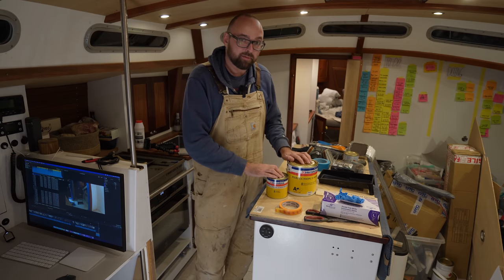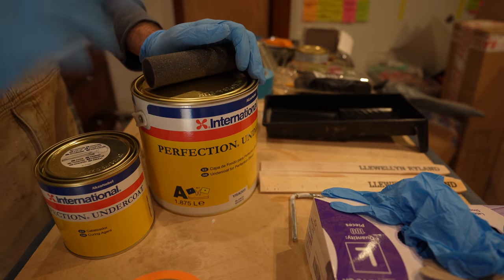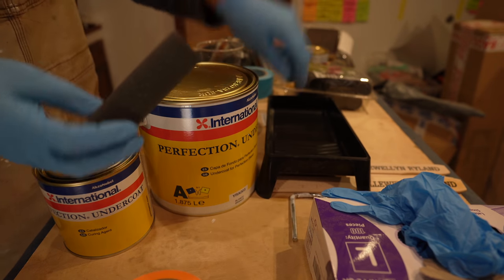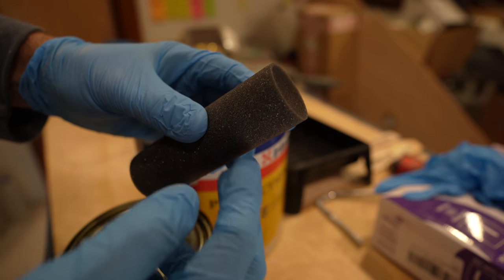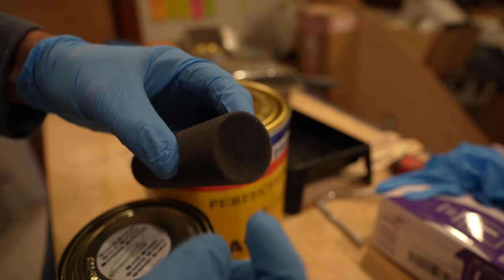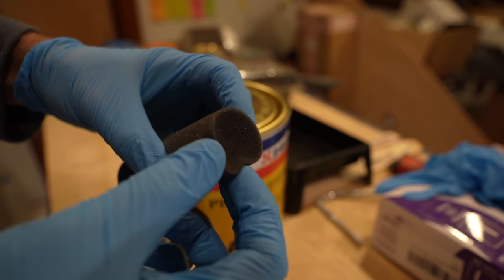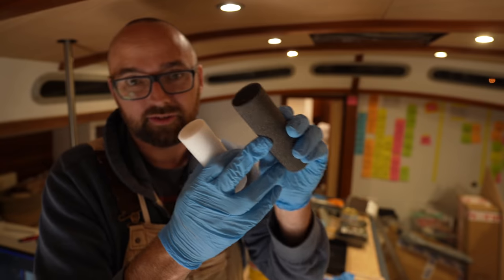So if I mess this step up, then I waste a day. On the other hand, if I apply too little paint, I'll end up with dry spots, and we don't want that either. It's a tricky process. Something that's really going to help are these rollers — these are my favorite rollers. They seem to be semi-resistant to the harsh chemicals in the primer and the paint, and they also have concave or hollowed out ends. While that might seem like it's not a big deal, it actually helps a lot. Here is a regular roller with a flat end, and here is the concave end one, where the magic of the concave really shines.